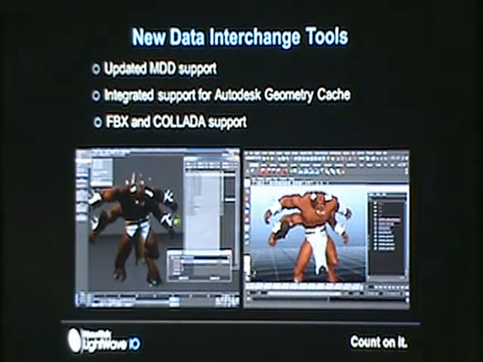Implementing natively the Autodesk Geometry Cache, in my mind, has single-handedly made it the easiest thing to go back and forth between Maya and LightWave. Before, even if you had something like Point Oven, you had to have the license key for Point Oven for Maya, and the license key for LightWave. And if you're a freelancer going into a company and you don't own that computer, you have to get your license key every time you change a computer. It was like a nightmare.